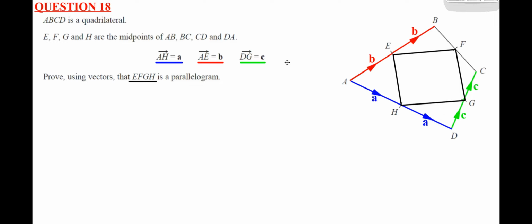We need to remember what makes a parallelogram a parallelogram. Well, in its simplest form, we can just say that a parallelogram is a four-sided shape where the opposite sides are the same length and the same direction. So that's what we're going to need to prove. We're going to want to prove that the vector EF is one and the same as the vector from H to G, and we're also going to want to prove that the vector representing EH is one and the same as the vector FG. If we can prove that, we've proved that the opposite sides are the same length and parallel, and we've therefore proven that the full thing is a parallelogram.